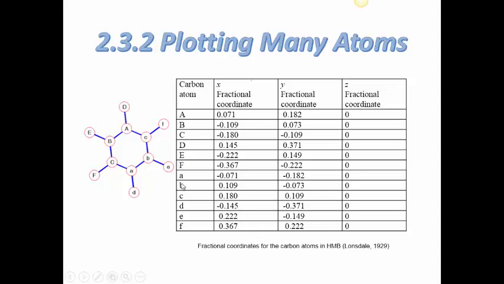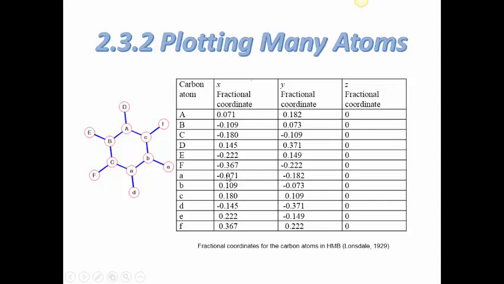And notice we have capital A through F, so A, B, C, D, E, F. And then we have little a, so little a is opposite A. This is just for this particular crystal that it was so labeled. And the reason it's labeled in this way is you'll notice that little a is the negative of A, so 0.017 goes to minus 0.017, 0.182 goes to minus 0.182. This shows a symmetry operating.